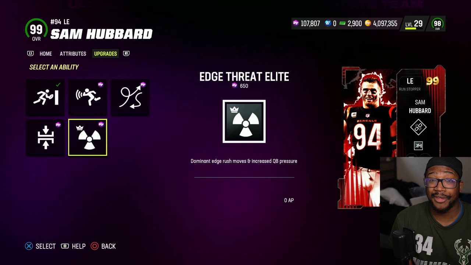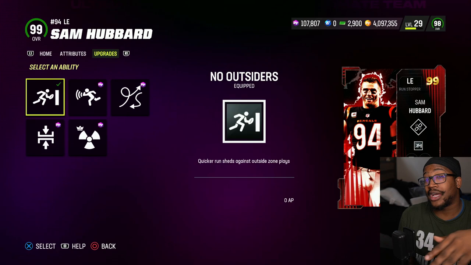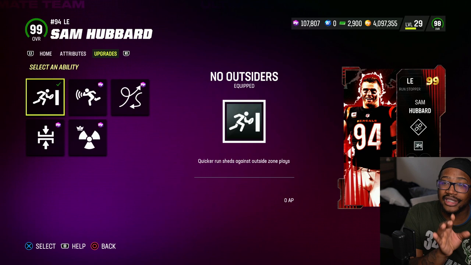Even though when you get it, it's kind of a wasteful ability anyway, because if you're on the strong side, you get a double team, it automatically cancels it out. But if you're on the weak side, that's a different scenario. It's just nice to have it as an insurance policy to at least slow people down.